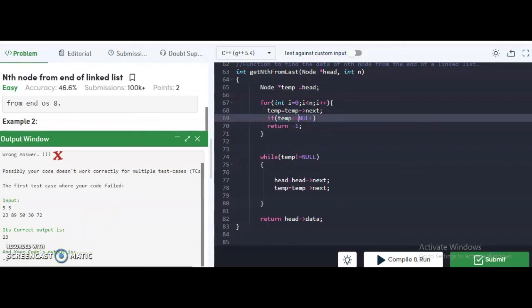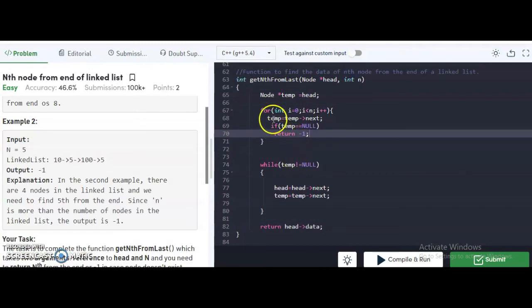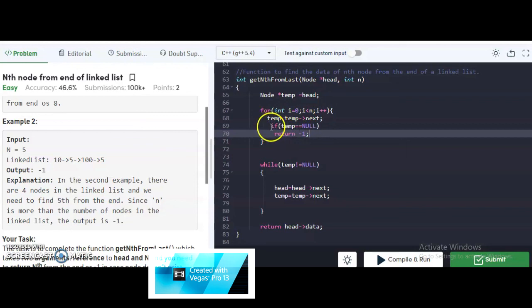Let's see one more time. Every time we move one step ahead, we are checking whether temp is equal to null or not. When we reach the fifth node, temp becomes temp of next, that is, temp is pointing to null, and then we are checking.